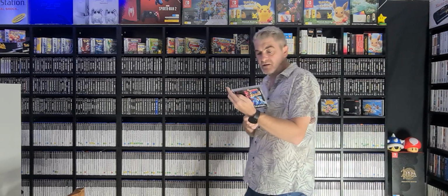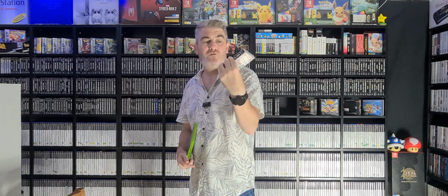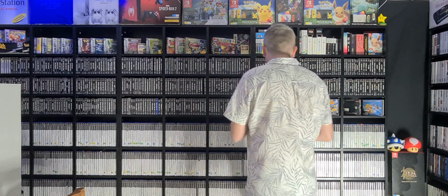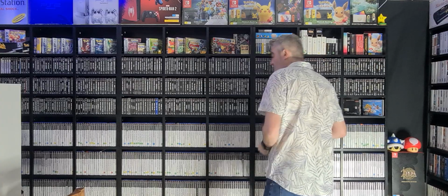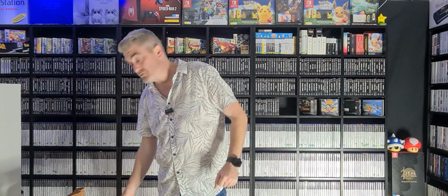X-Men vs. Street Fighter. Now this one here, I went onto the back of it, and unfortunately it is in Spanish and Italian, but no English, so pretty gutted. Everything on the side is exactly the same and all fine, it's just the back. And of course it plays in English. Being a fighting game, you don't really have to worry about it too much, but it does annoy me, so eventually I will upgrade. Same with this one. But cheers Chris Whitechurn for that, and of course he's got my Buffy one that he accidentally left a CD in. I got that one this week, so that completes the Buffy set on the original Xbox.